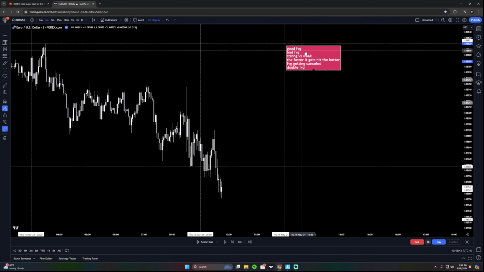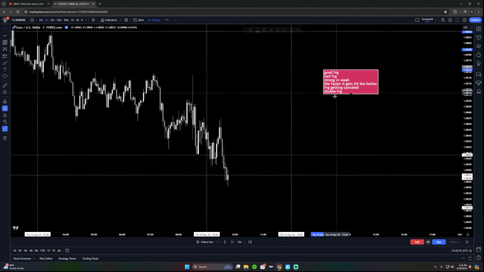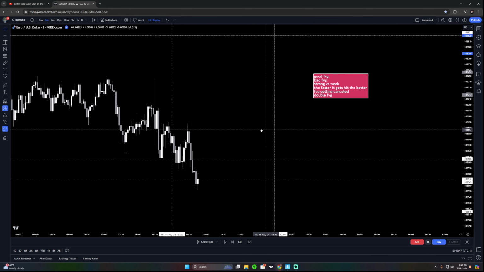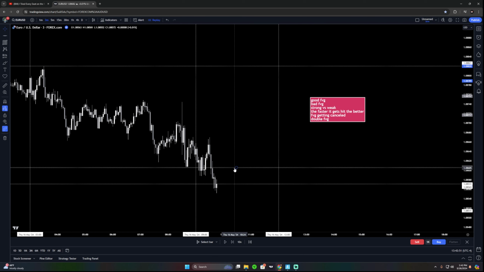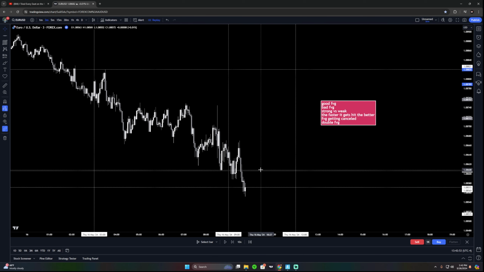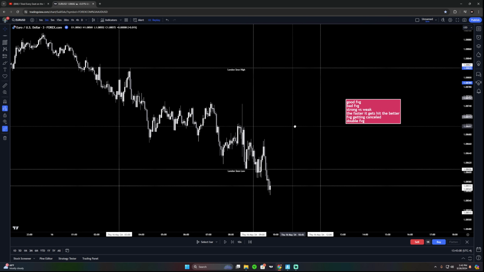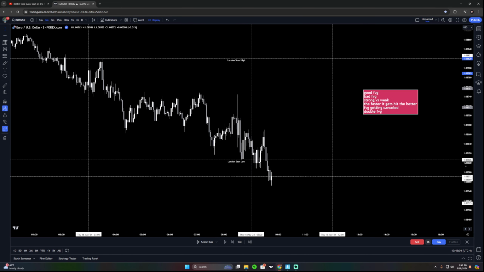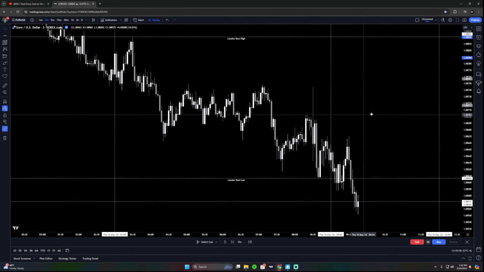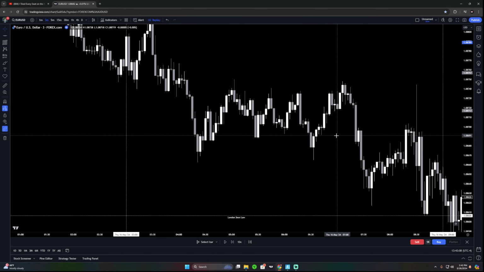That's it. Okay, nice. So, let's go over what to do after a level gets broken. If the sell side level gets broken, which sell side is the lower side, so if the lower side level gets broken, if London low gets broken, you are going to be looking for a fair value gap to the upside. If you don't know what a fair value gap is, I'll explain it as simple as I possibly can.